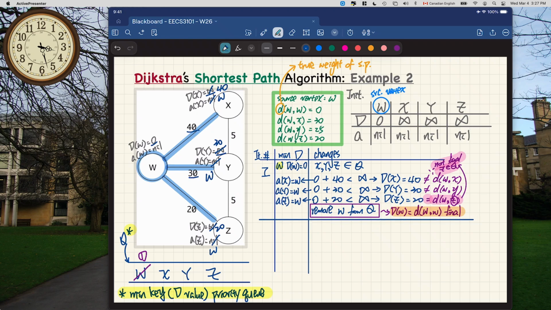Question: which vertex should we pick? Should we pick X because it goes right after W? What should we pick? Remember, it's a priority queue. Diego? Z. Why should we pick Z? Because it has a lower key. It has a minimum key. Minimum, yeah, that's important. All right, very good.